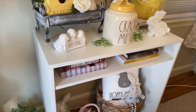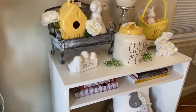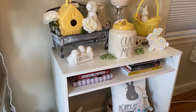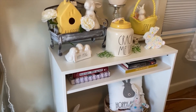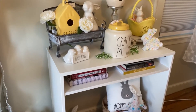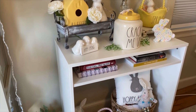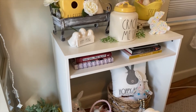I originally had another piece of furniture over here that was gray that I got at Target online and I tried to paint that white. I purchased paint as well as primer and I did several coats and I could not get the paint to stick to the furniture. I had my boyfriend try to sand it down and it would not sand down — I think it's because it wasn't real wood, just particle board. So I decided to pick up something new that could double as decor as well as a desk if I end up needing one.